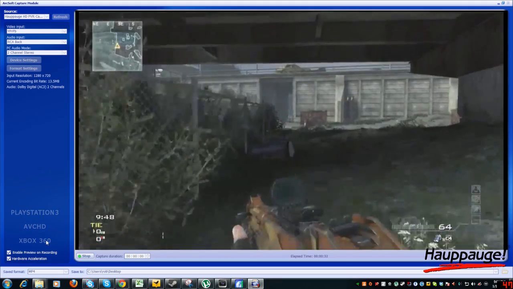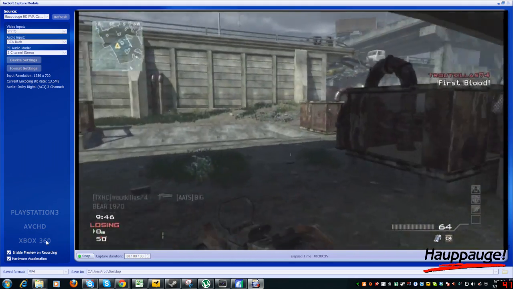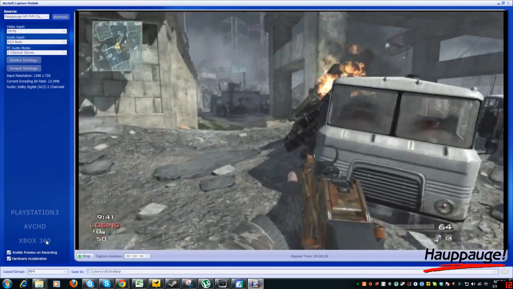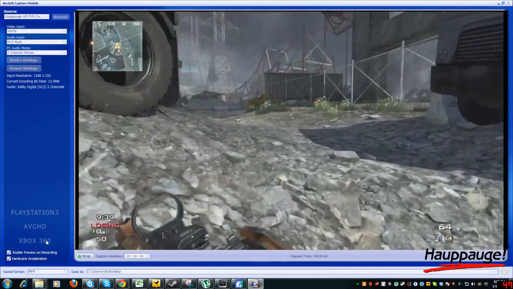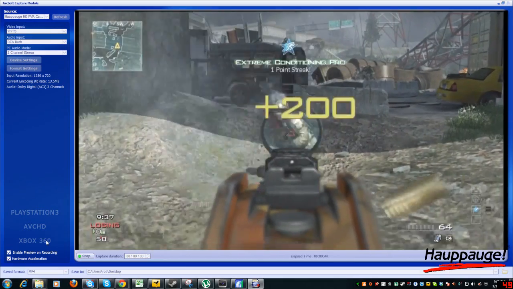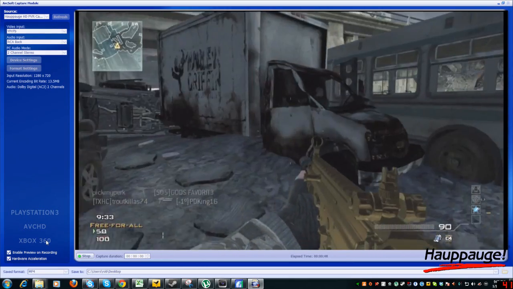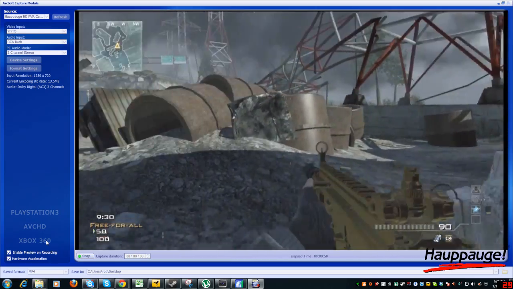The Xbox 360 records an MP4, which works really well also. AVCHD I don't use just because the file format's a little hairy to use inside of Vegas, so I don't use it at all. So I would say pick Xbox 360 or PlayStation 3.